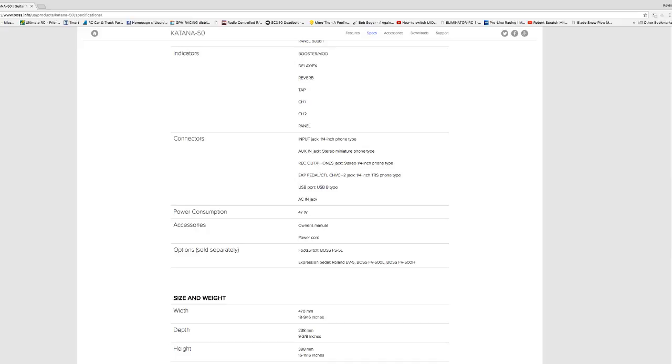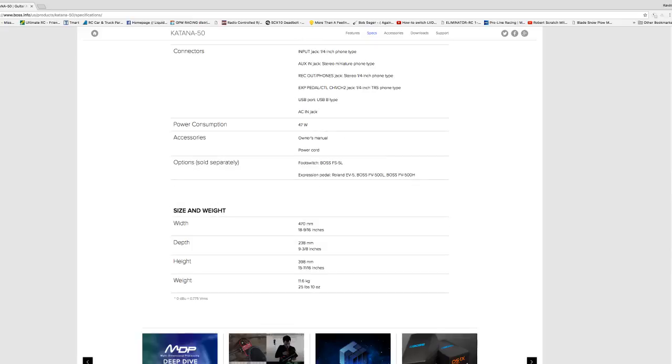It comes with an owner's manual and power cord. Now the foot switch is sold separately. It's quite a cool looking foot switch that you can get for it. I saw one guy get one, and it's like, that's pretty sick. Dimensions are pretty simple and straightforward here.